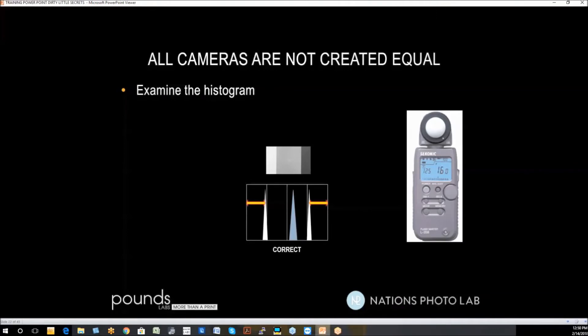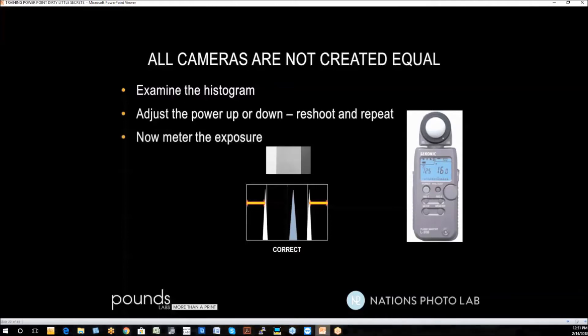Use only the dark tone and light tone spikes, keeping their distance from the edges of the histogram equal. You want to tune your meter to match the exposure acquired with your calibration target. Examine the histogram and change your power until it's perfect — say we're shooting for F16. We get F16 on the camera by making the spikes even, then meter with our meter to that same site. If it reads 16.6, it's not right. If it reads 11.5, you adjust the meter up and down with its built-in controls until it reads exactly what your camera did. Now you've got a meter tuned to match that camera — but it won't be tuned to match every other camera you own.